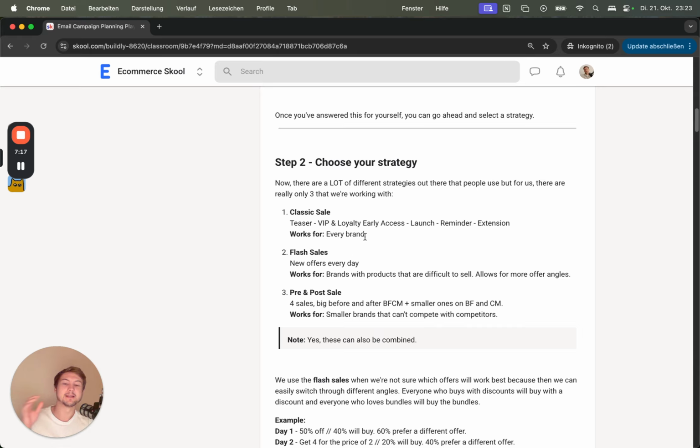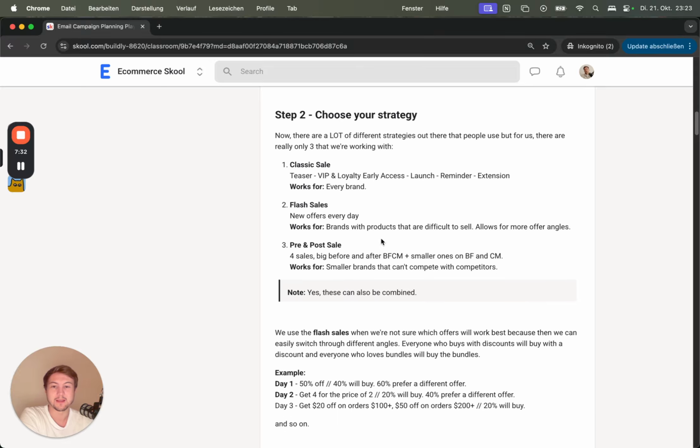That way we can target different audiences and get different buyers to buy, because some people don't like 20% off. They rather prefer $20 off, a fixed amount, or they like bundle deals. I also wrote that down here, so if you want to check that out, you can read that here. So this is for that problem.